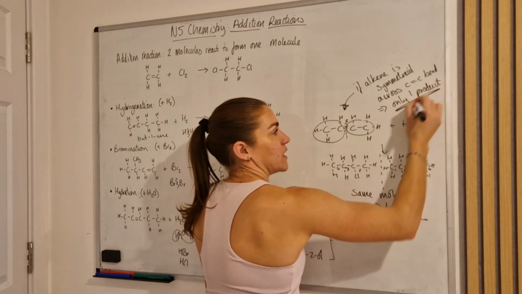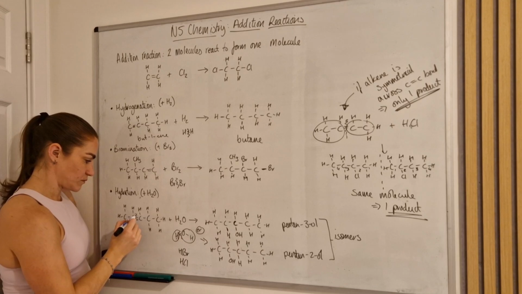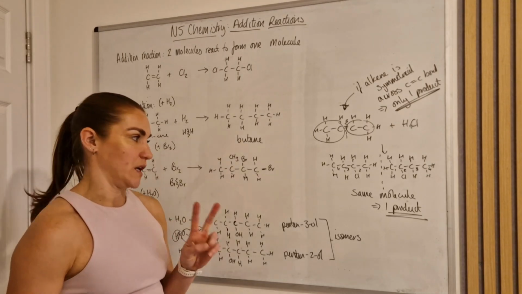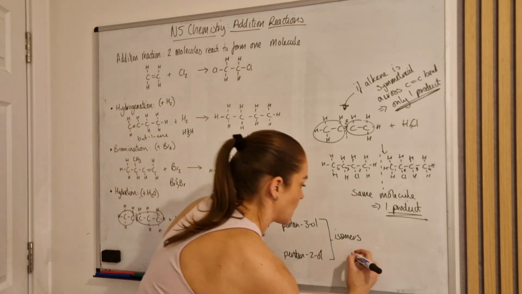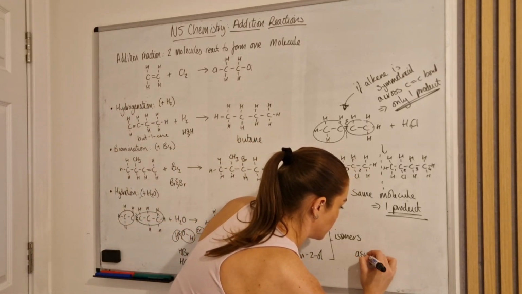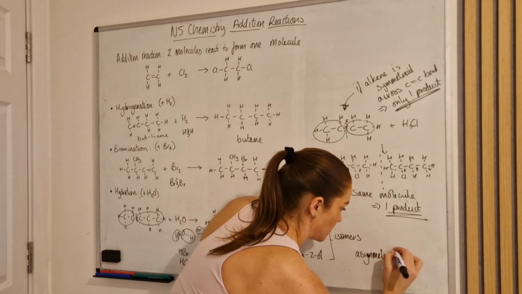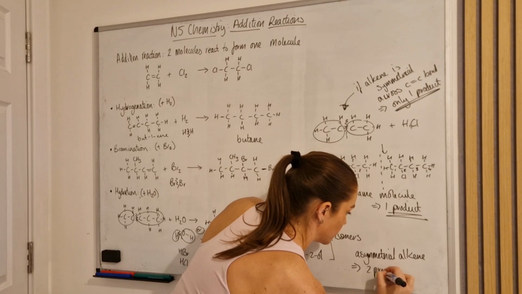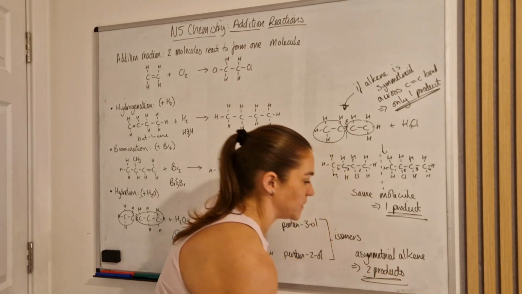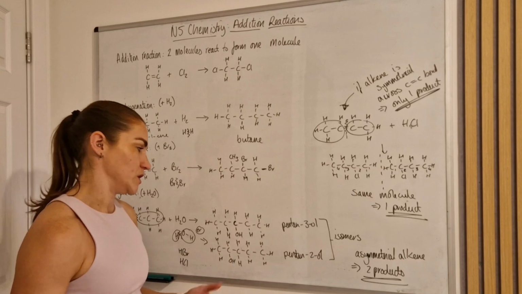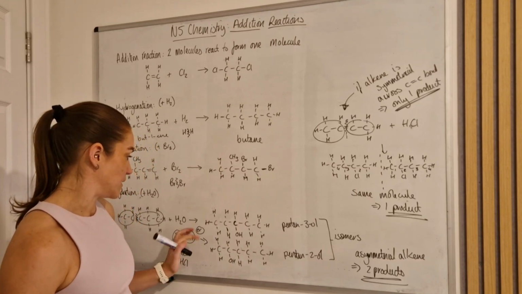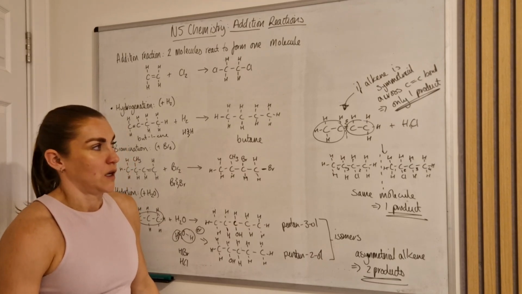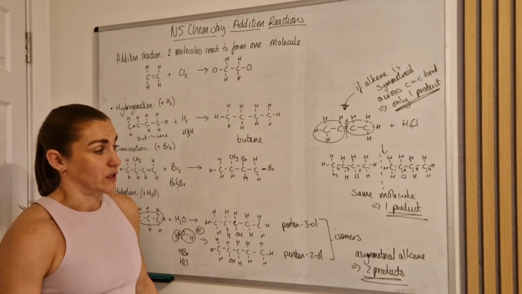Okay, if it's asymmetrical, so like this one here, you've got 2 carbons on one side, 3 carbons on the other, that's the instance where you would get 2 products. Okay. Asymmetrical alkene, therefore 2 products. Okay. Sometimes you'll be given one of the products and asked to draw the other one, so all you need to do is swap the groups that you've added on around. Okay, so yeah, that's it really for addition reactions.